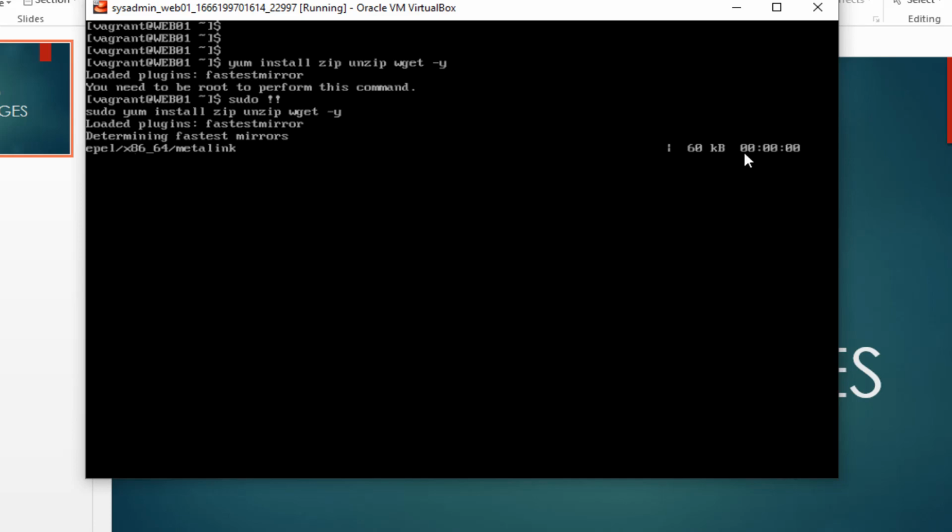Now it's downloading. So this is the basic way of installing in Linux. But the main thing here is that we want to write a script that will perform this function for us. So that's what we will be doing.